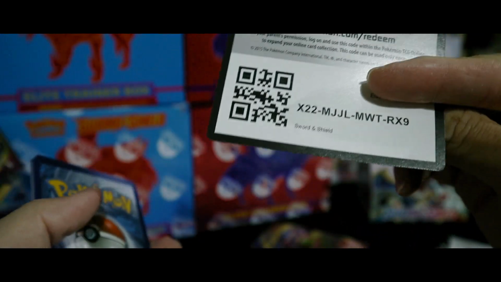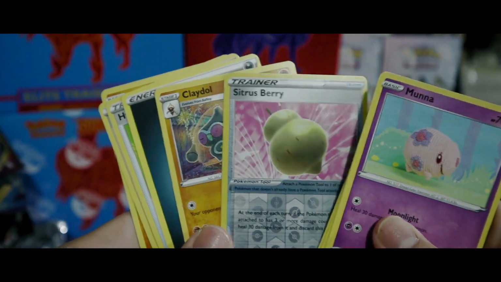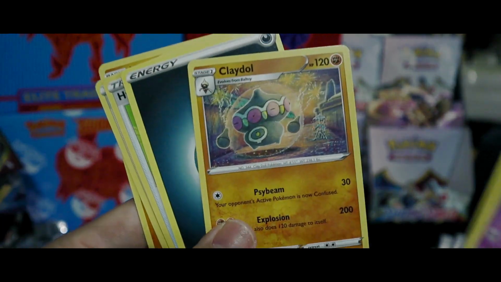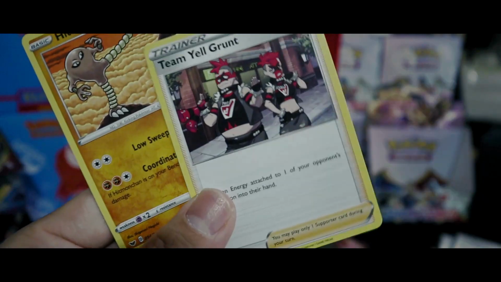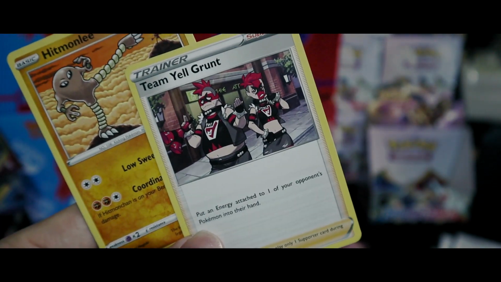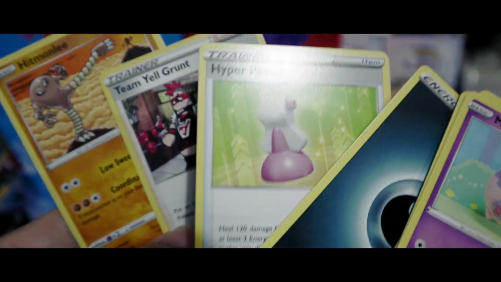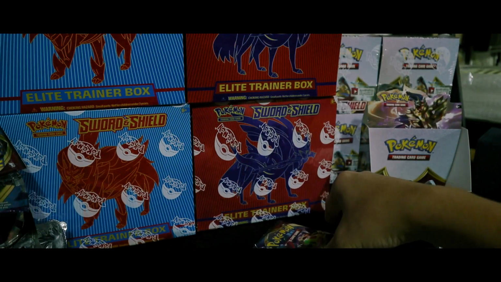Ah yeah, green again. I think, no need to hope much lah. I think this set might be all green. Citrus berry, not too bad. Trader, don't know how to do with it. And I put, my first team Yell Grunt. Okay, but disruptive, I don't know, but it's a supporter. Waste your turn, waste your item play. Okay, let's keep going.